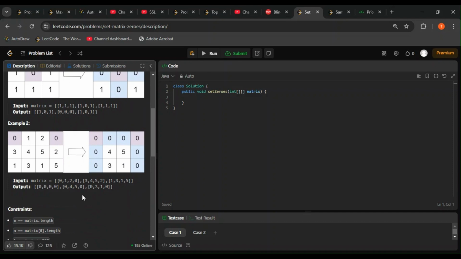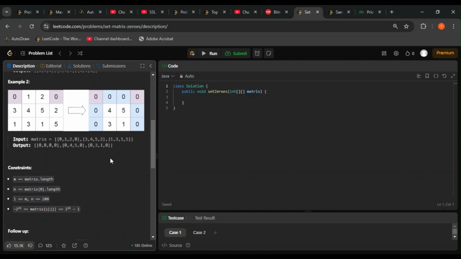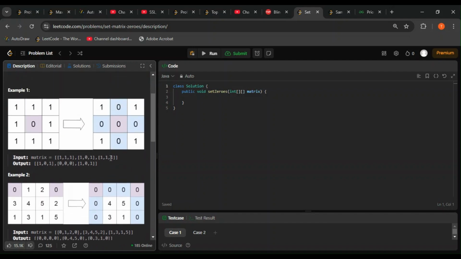So when we start coding this, the problem that we see is, while I am setting the row for this zero, I set this entire row. I don't want to consider this zero as an original zero and then start setting this row also as zero. So that is a problem. We have to only care about the initial zeros, right? So that is one thing.